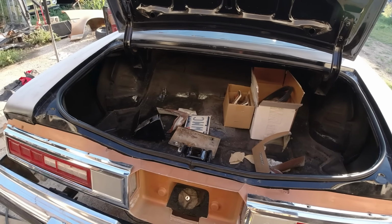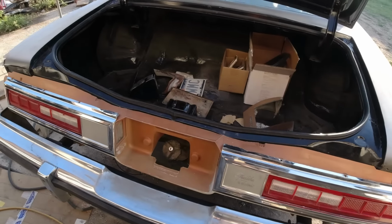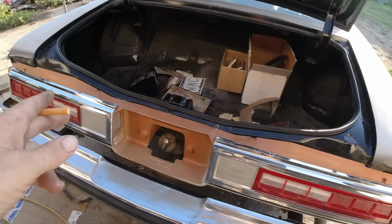Okay, so I went ahead, I'm gonna use this gold orange piece from the other car. I already steel wooled all this chrome up. That's not really holding it on or nothing. It's got a whole bunch of little studs at the bottom holding that in, so that's why I didn't want to take it all apart to paint it. What we're gonna do is use this one instead of the original black one, because the original black one, I had all this apart and I siliconed it all up. So for that black one, I'd have to clean all that silicone up and everything. So this one, I just put the silicone in where the taillights go in this way, then this goes over top of it and you screw them together. Okay, so I put a little silicone, I'll show you.